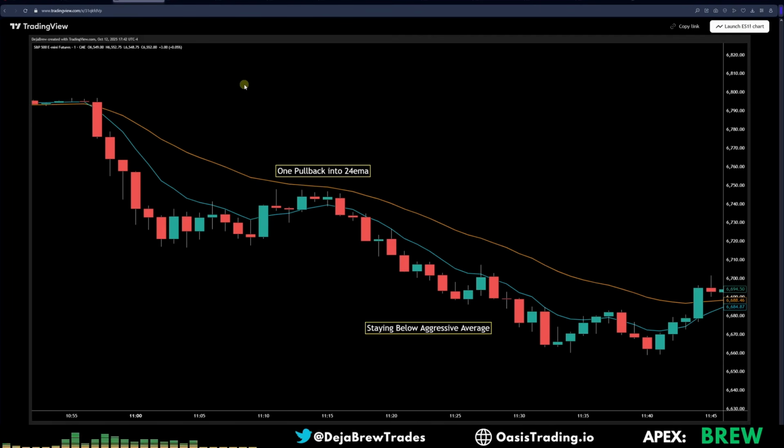Okay, so a quick tip: if you're testing the 24 EMA, if you're constantly testing the opposite side of the prevailing trend, meaning if your trend is bearish and you're constantly testing the prior bar highs, then you're probably in a responsive market where it's allowing a lot of pullbacks, but it's still trending to that side, right? It's still bearish, but it's allowing the opposing side a little bit more than it probably should. But if you're not allowing the prior bar highs and you're just continuously breaking down, then you're in an aggressive market.